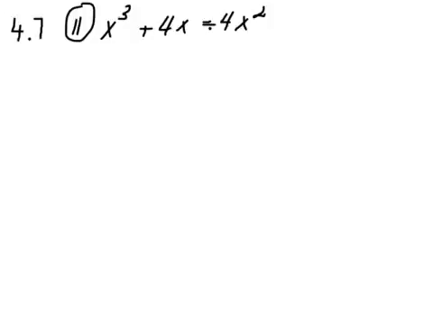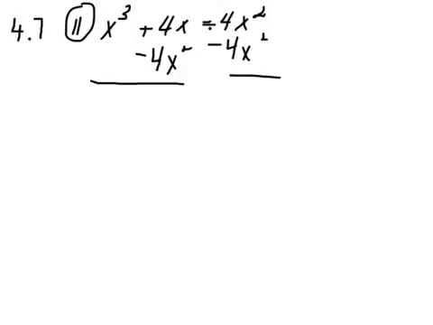Okay, in section 4.7, number 11, we have this problem, and it tells us to solve and identify all double roots. Well, one of the problems we have with this is we can't even begin to solve it unless we get all the terms on one side and 0 on the other. So here's what I'm going to do. In order to do that, all we need to do is just subtract 4x squared from both sides. Let's move that 4x squared over to the left side with all the other terms.